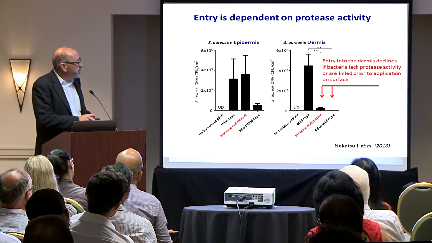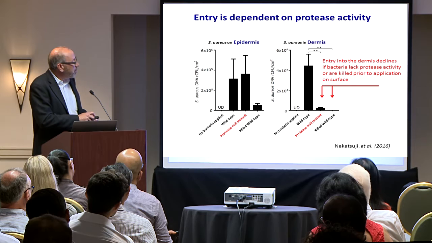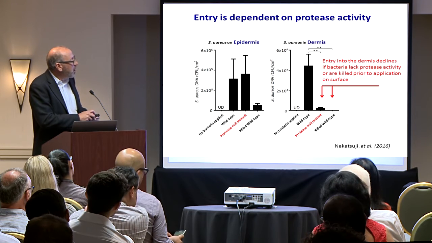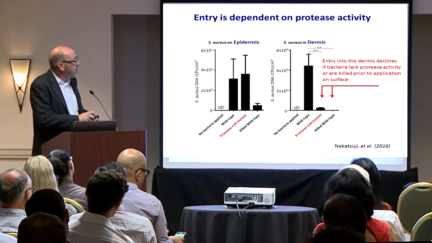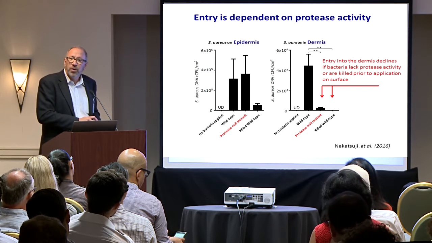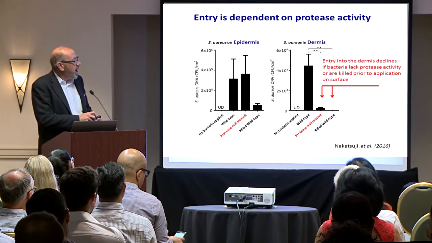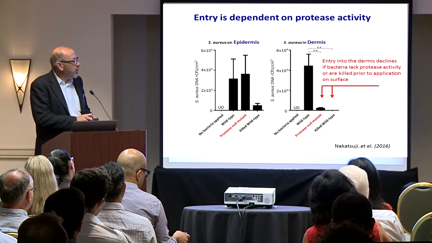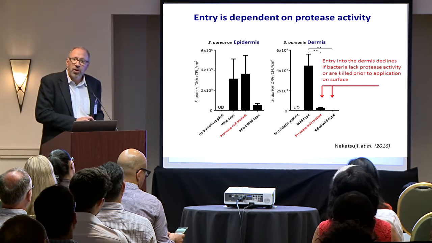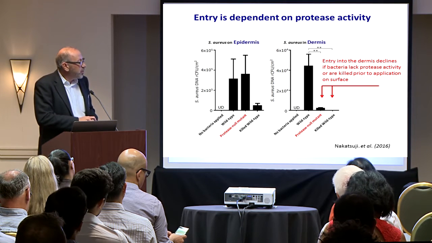If you apply them on the surface of the skin and do laser capture microdissection of the epidermis, you see that the wild type bacteria and the protease null bacteria are present in relatively equal amounts. They're growing, compared to the amount of DNA if we just apply those same CFU or CFU equivalents from the killed. However, if one then looks in the dermis, you see a dramatic difference. The wild type is again present in the dermis, consistent with the data I showed you from the earlier publication, but these live protease null mutants cannot enter the dermis, and nor do the killed wild type. So this tells us something about how it's possible that the microbes can be getting there.